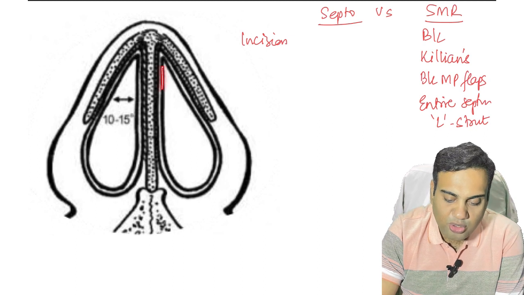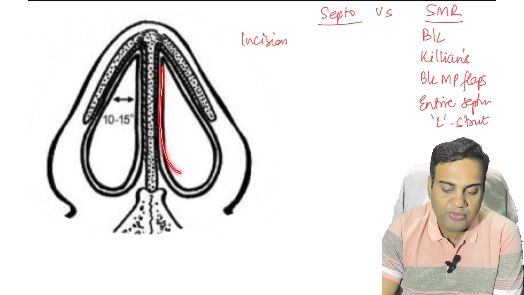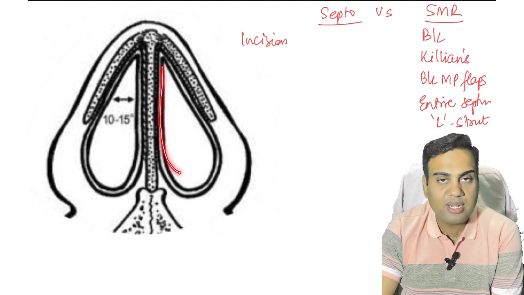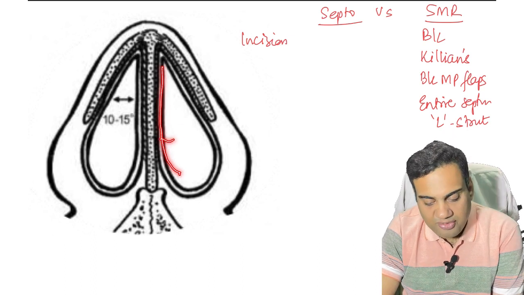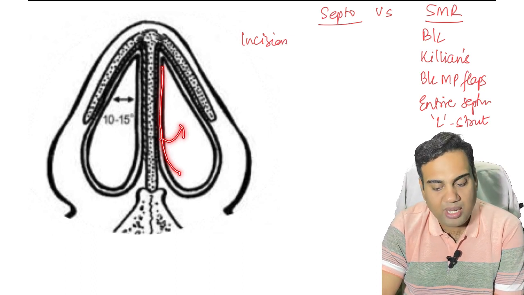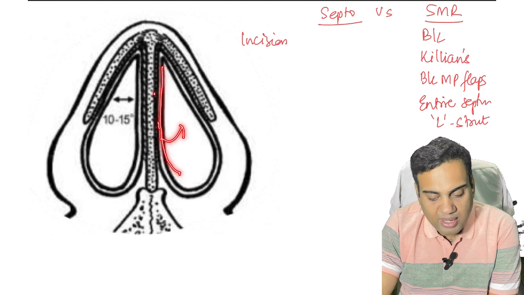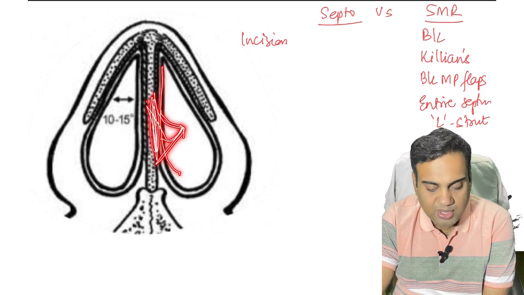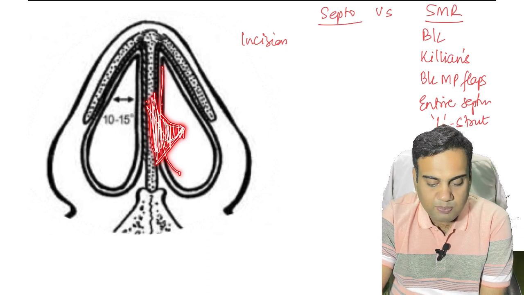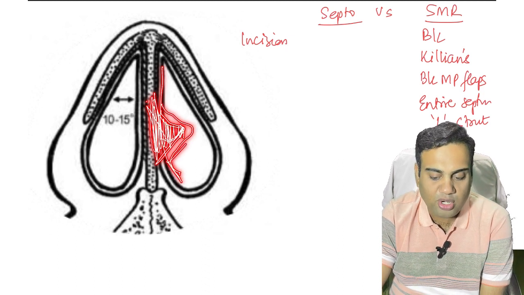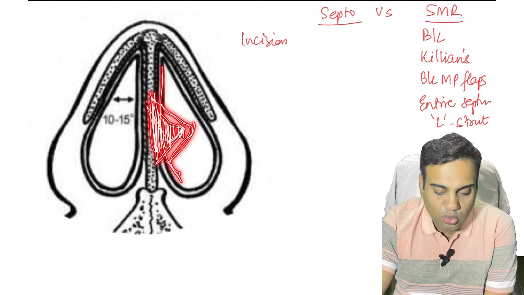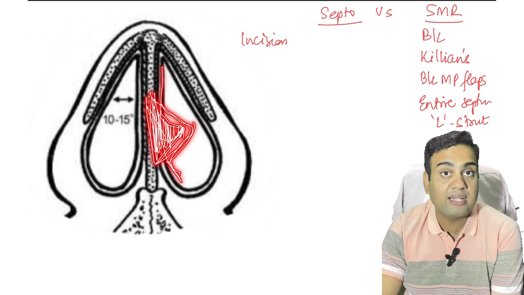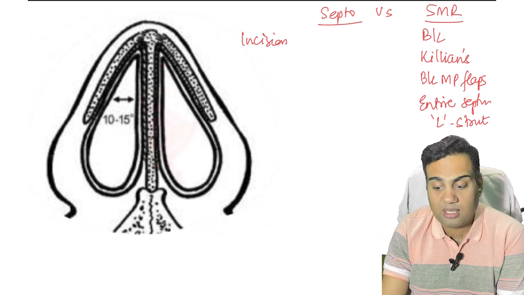In septoplasty, you are going to give only one incision. Alright, this incision is called as the Freer's incision. सिर्फ यहीं से हम म्यूकोपेरिकॉन्ड्रियल फ्लैप उठाएंगे और यहां से जो हमारा डेविएटेड पार्ट है, मान लीजिए हमारा एक स्पर है इस सेप्टम के अंदर में. If this is the spur, then this mucoperichondrium we are going to remove, and we are going to only remove the deviated part. That is it. We are not going to touch any other part of the septum.